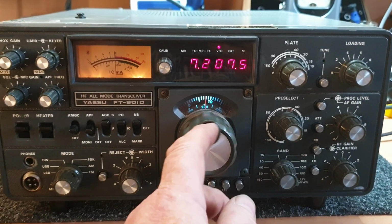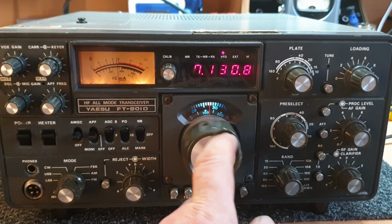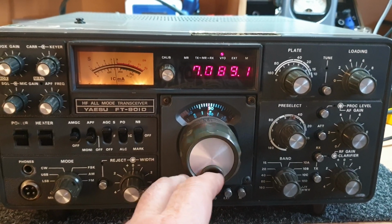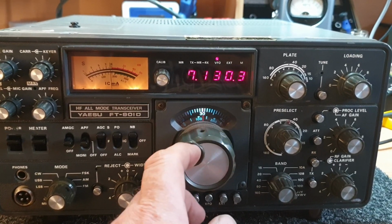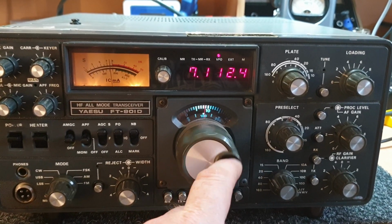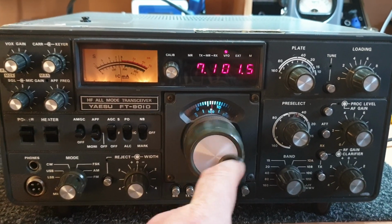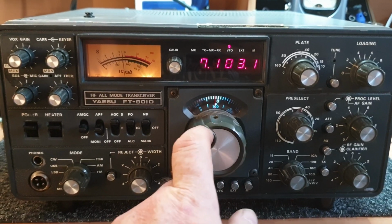Just having a bit of a wander up and down the band. VFO function on this is really nice. VFO feels like it's new. I don't think it's got a lot of use. This sat in a workshop and was really used more as an HF receiver. I can just feel by the VFO that it feels like brand new. This was used more to just monitor HF signals and bits and pieces that this particular service workshop did.